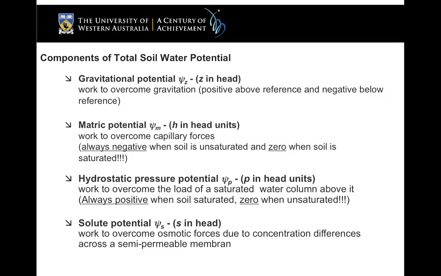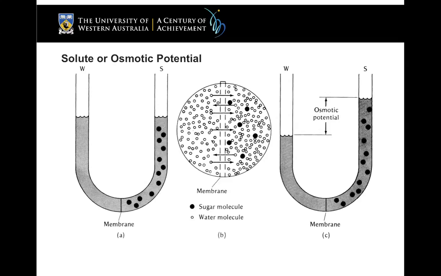And then finally, solute potential is sometimes important where we have big contrast in salinity or concentrations of things. And that does happen in soils. So we should sometimes consider that, particularly when you're thinking about plants and the salinity issues in the wheat belt. They can really impact water flow. So the osmotic potential is related to differences in concentration, which exert a force on water to try and balance those differences in concentration. So here's an example of the osmotic potential.